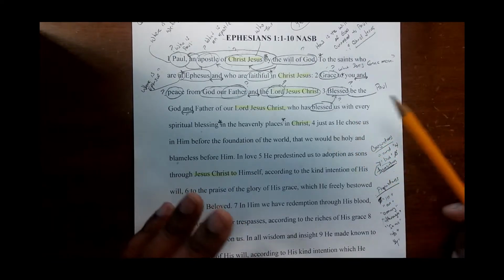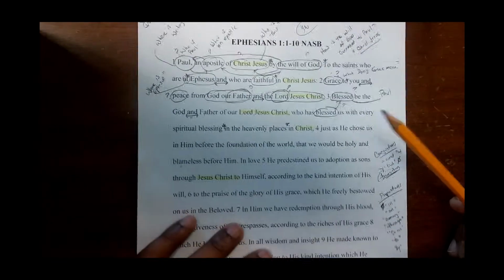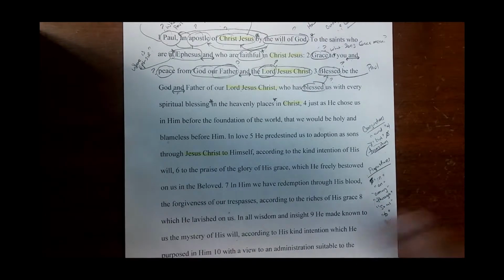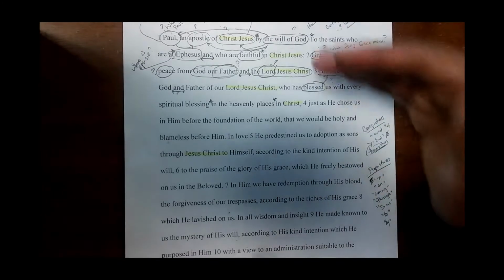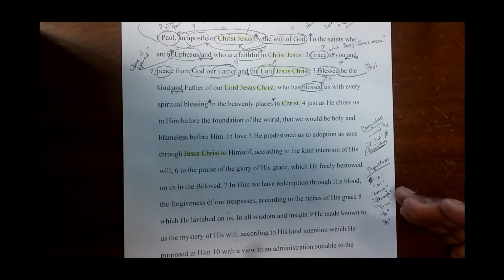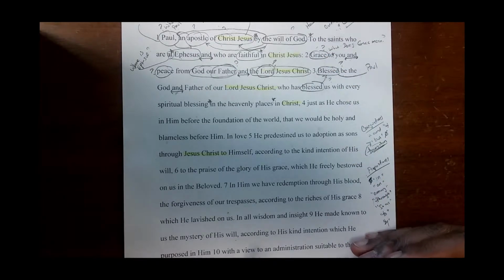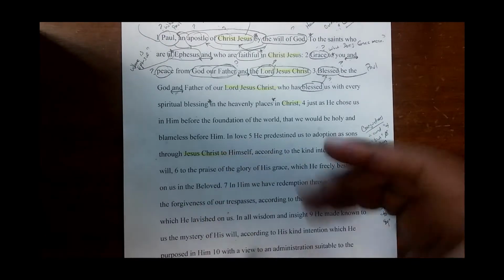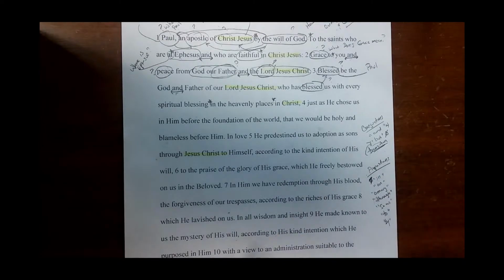If you've done the homework consistently and done it well, your sheet should be way worse than mine. It should be filled up front, back, all over the place, right? You've looked at the language, the history, the culture, the grammar, the repetition of words throughout this part of the chapter. And as you can see, even though this is 10 verses, there are so many things to learn and extract from just 10 verses.